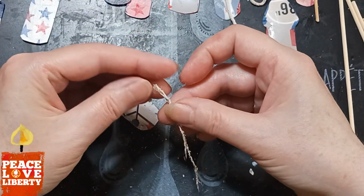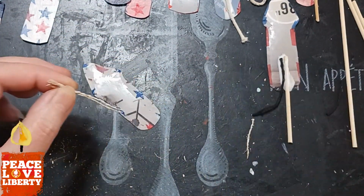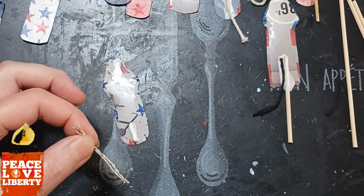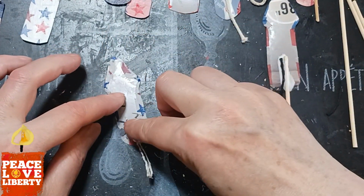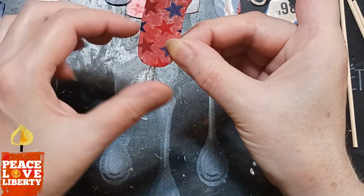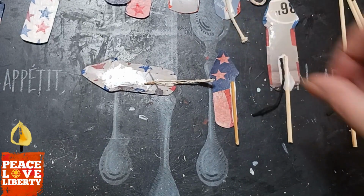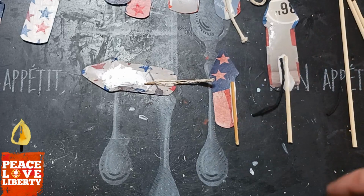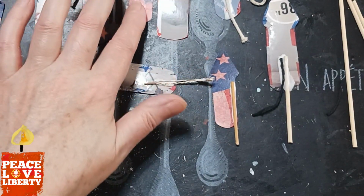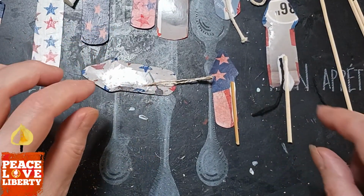And I'm gonna put this on the back. I just like that thicker piece like that. I'll show you what two pieces look like together. That. Then we can add our stick later on. I kind of like them on the side. So if you're worried about gluing them down, I'll be back. It needs to dry and we'll add the sticks. I'm thinking I like the sticks on the side.